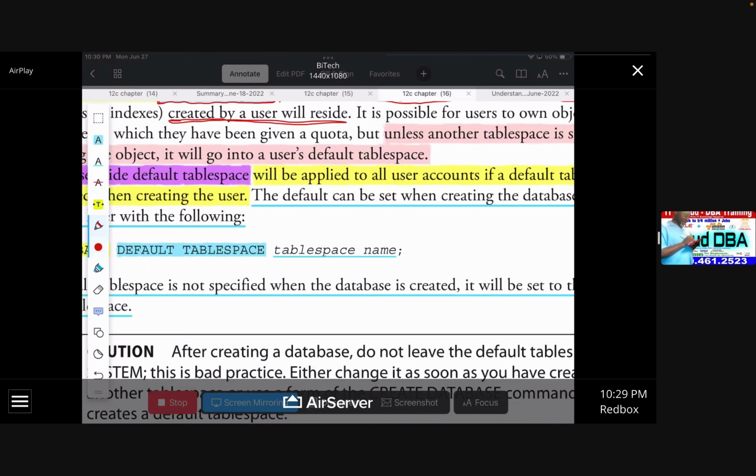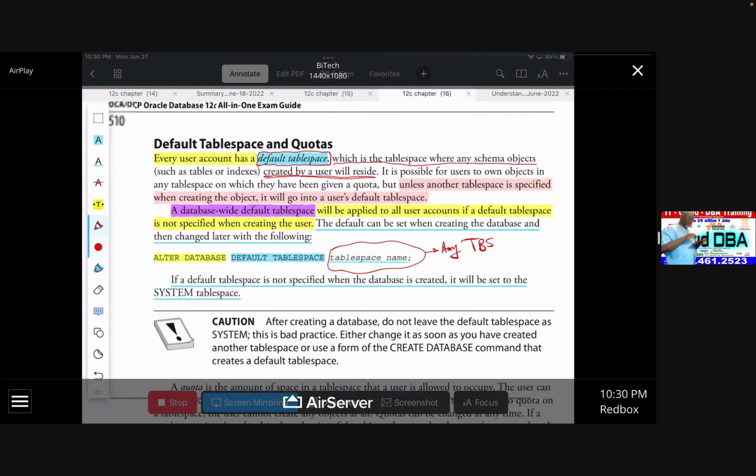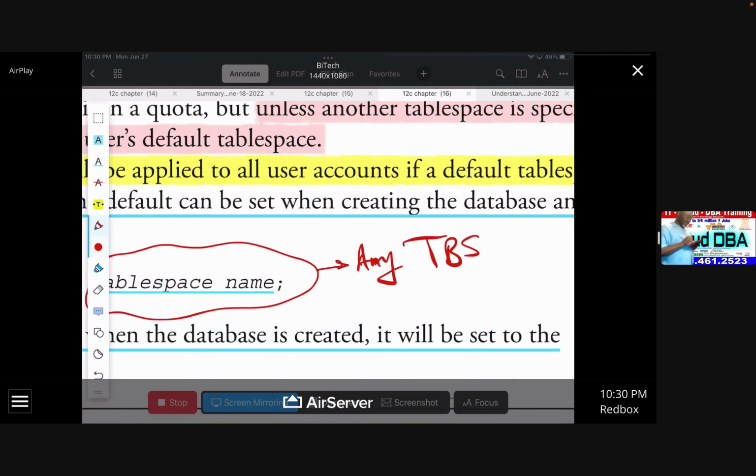Yeah, this will be any tablespace you've created, any tablespace that you want. But it will be a permanent tablespace, not a temporary one.